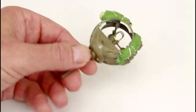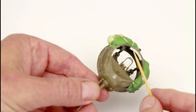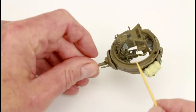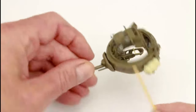On the turret, I've added a few more strips out of plastic here. I don't know if you can see inside there. More detailing from the Eduard and the Aber kit. I'll turn it upside down. There's a couple of pedals. A few little bits and pieces in there. There was quite a lot of punch out marks I had to fill and sand.